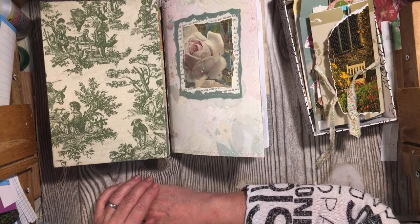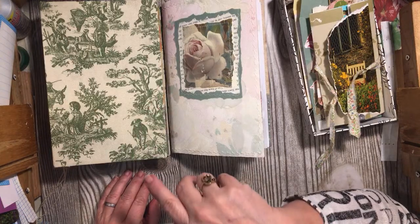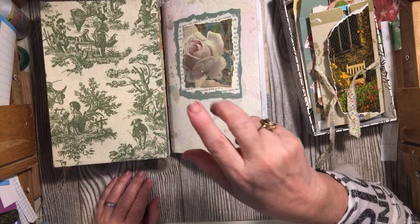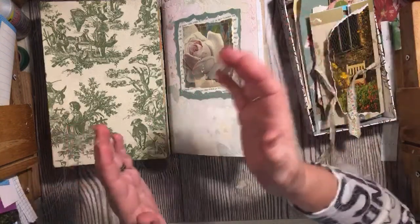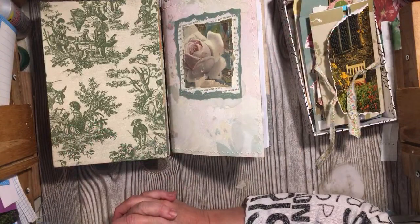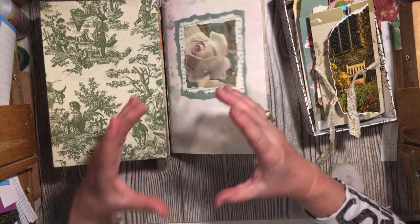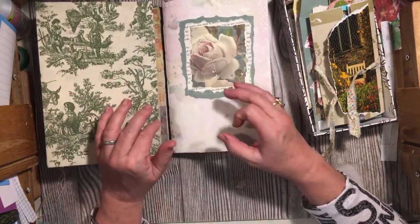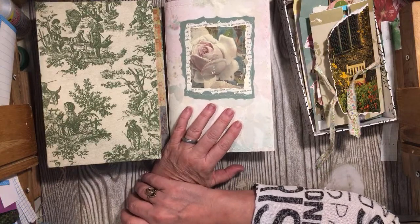I think you got, what, two days to finish your mini challenge in challenge number 3. Remember, mini challenge 3 and 4 go together. They're two parts. So all you need to do is finish the base and your 14 to 20 page journal that goes into that file folder flip.